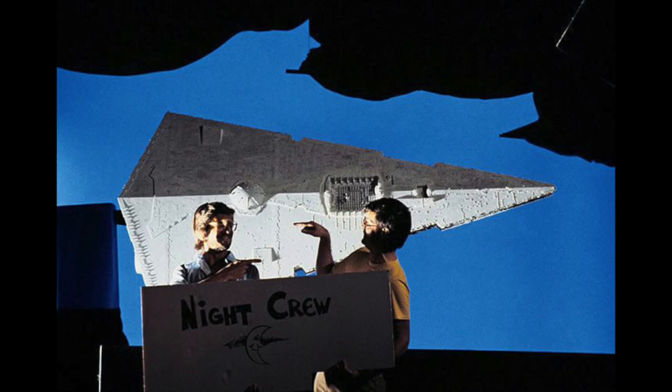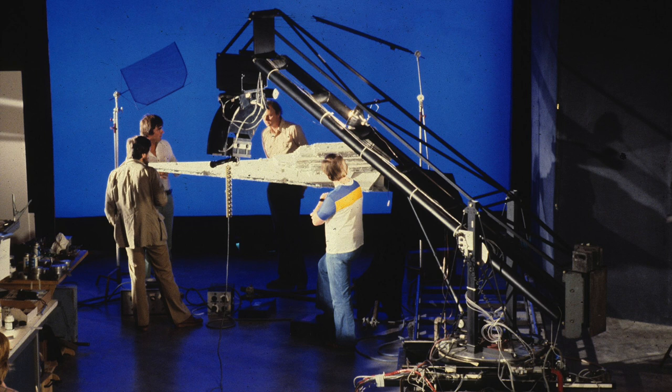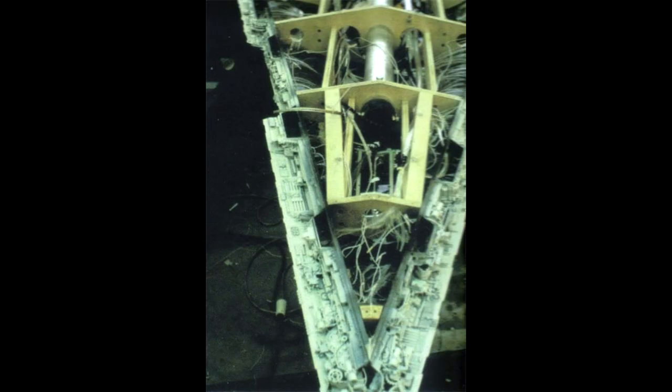One evening, I think it was Pat Sweeney who called up and said there seems to be something incredibly wrong with the ship — the color of the light had become much yellower, more amber, and less luminous than before. He said come down and fix it. When I went down there, they had turned on the lights without the air hoses because they didn't like the hissing, and it just melted.